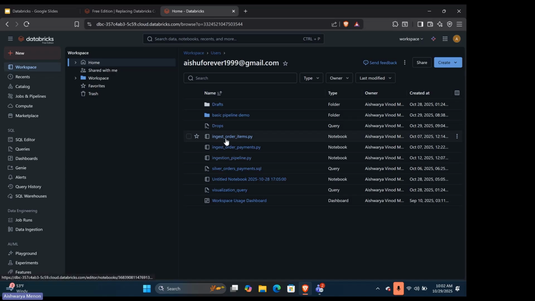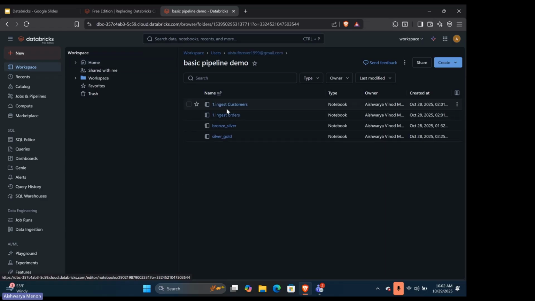For a particular project, you could make a folder and put all the notebooks that you require into it. You can also add your libraries or anything necessary for that project into the folder. So it's like the file system on your computer.